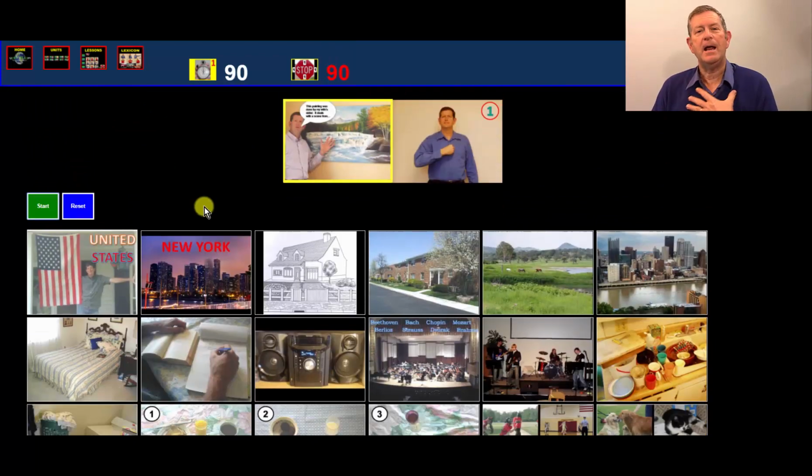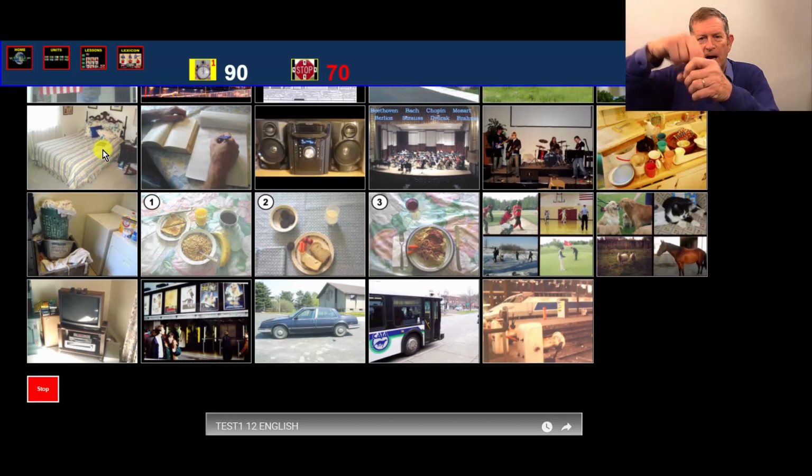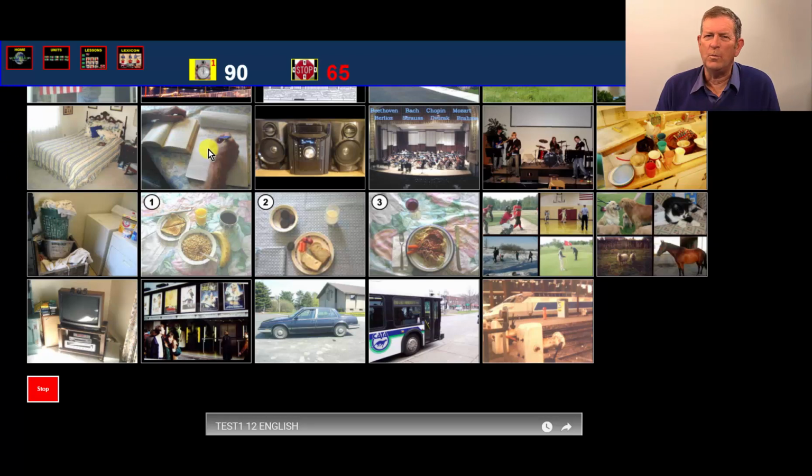Start. My name is Steve Nesbitt. I live in the United States. I don't live in New York. I live in Michigan. I live in a house. I don't live in an apartment. I live in the country. I don't live in the city. In the house, I make the bed. I don't do homework because I'm not a student. I make lessons. I make the ULAT, but I don't do homework. I wash dishes sometimes, and my wife washes dishes.